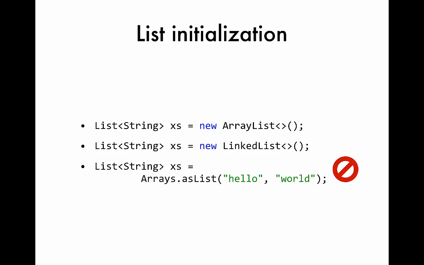This will create a fixed length list. In other words, you will not be able to add elements to the list, and you will not be able to remove elements from the list. You can, however, access and update elements in the list. But Dr. K, you might say, can't you do that with an array too? If you want a fixed length list, why don't you just use an array? And that is a very good question. And my answer would be yes. In that case, you probably should use an array. And that's why I recommend avoiding this method.